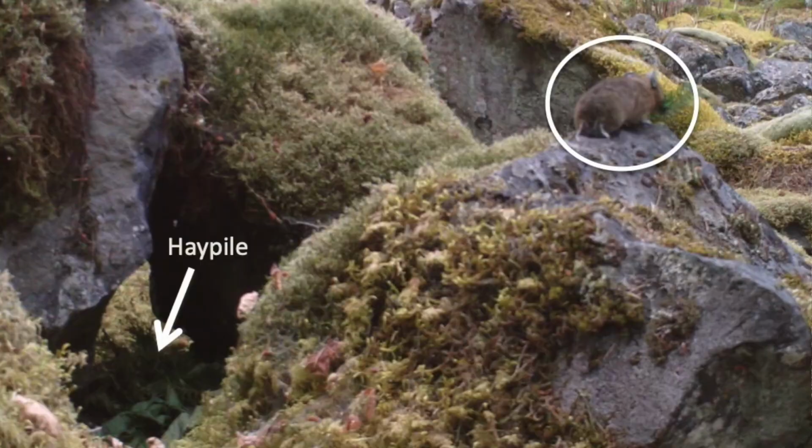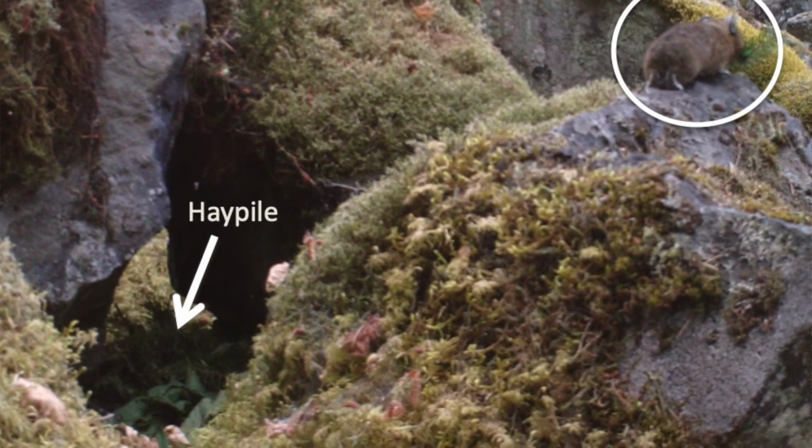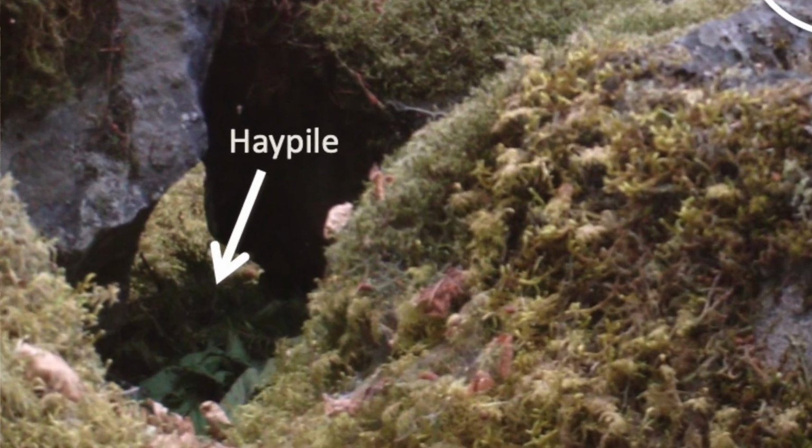All right, I've just found a really nice big old hay pile that has some fresh clippings in it. I'm going to show it to you. Keep in mind that in the Columbia River Gorge, not all animals actually make a hay pile, and the ones that do make a hay pile, they aren't quite as big or as conspicuous as in more typical habitat like this spot that I'm on in western Colorado.